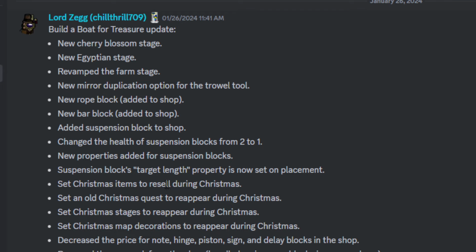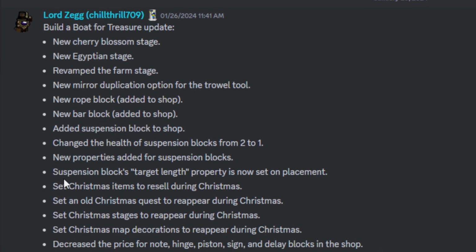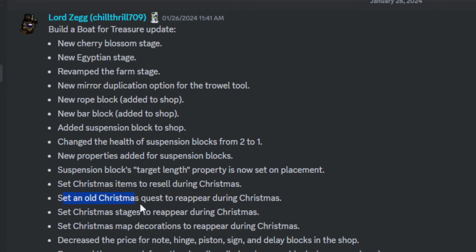Okay, but you guys can see right here. All right, set Christmas items to resell during Christmas. They set an old Christmas quest to reappear during Christmas, set Christmas stages to reappear during Christmas, and set Christmas map decorations to reappear during Christmas. They also removed the army battles, boss fight, whatever. You guys get the idea. But right here, all right, set an old Christmas quest to reappear during Christmas.